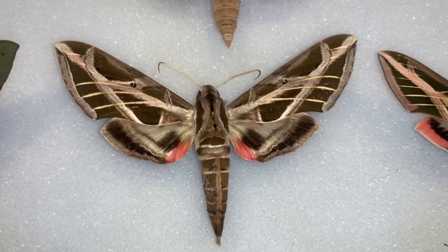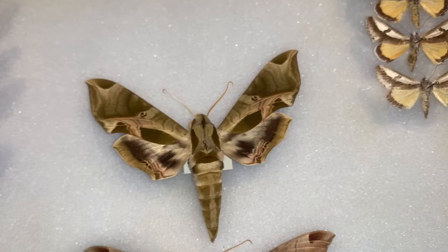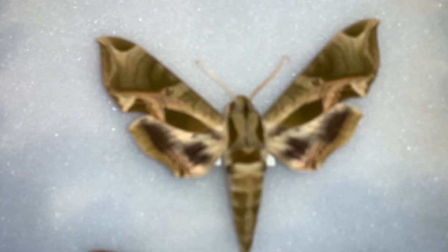The Vine Sphinx is more of a tropical species — I've only ever seen two in my whole life, both in South Florida, both in the Keys, both in the month of May — and I don't see them being too confusable or having that much overlapping range. There is of course the Gaudy Sphinx, Eumorpha labresca — always a favorite — but again, not going to confuse that with the Pandora Sphinx. These are the five Eumorpha species we have here in Florida, and we are focused on the Pandora Sphinx moth.